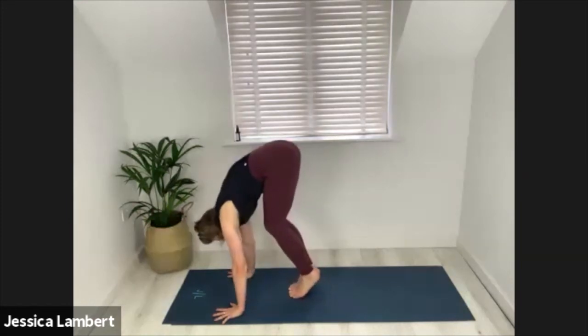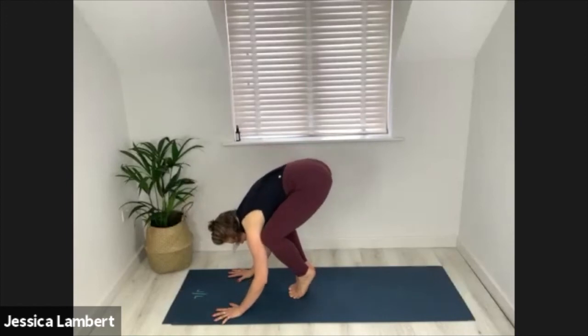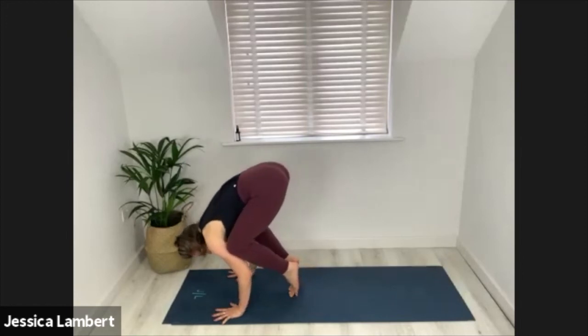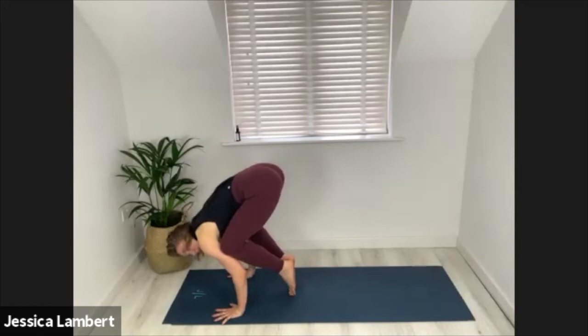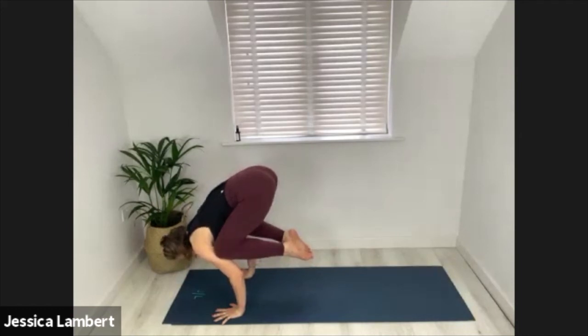So we come onto the tiptoes. Bend the elbows, touch your knees to your triceps, and then rock the weight forward. So my toes are still touching the floor, but the majority of the weight is down through my knees into the hands. And then maybe the toes lift, but maybe they don't. Maybe you just practice taking that weight into the triceps and into the hands. You can come in and out as many times as you like. Or if you're holding, take 3 more breaths.